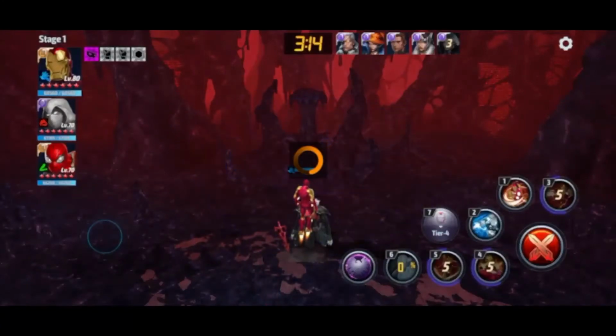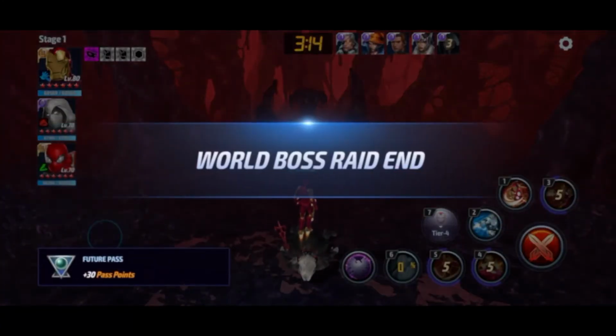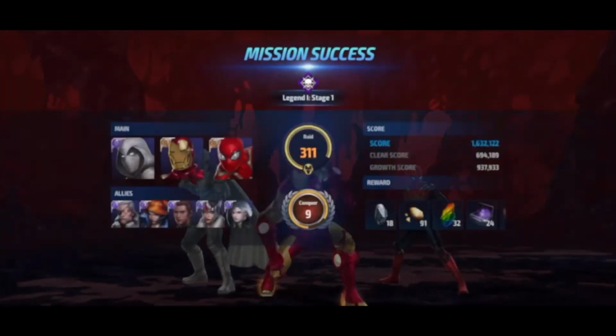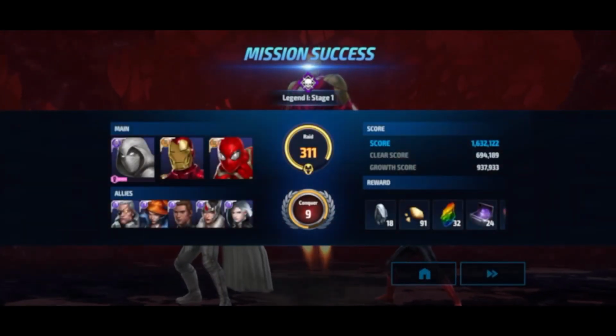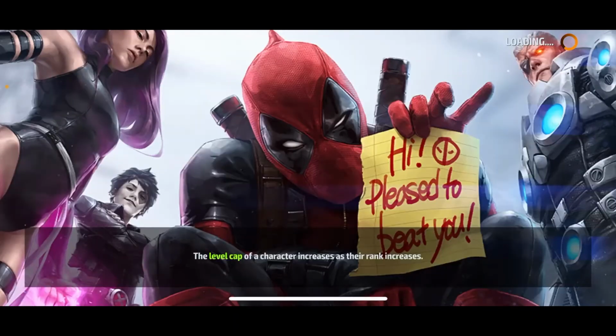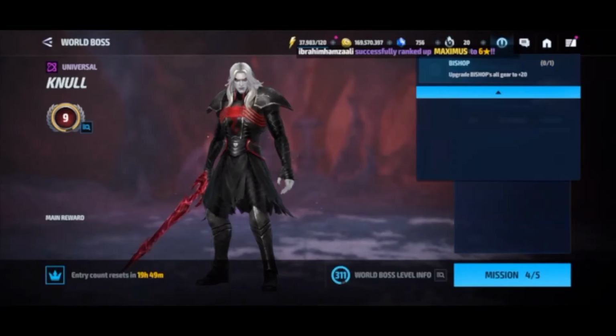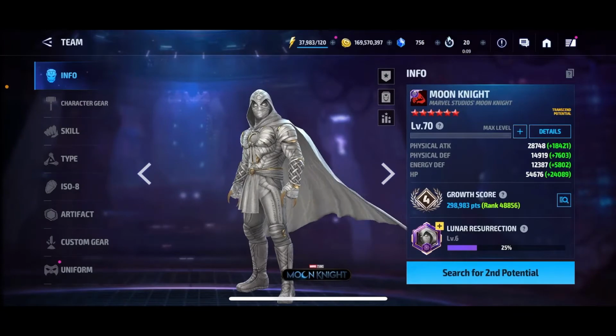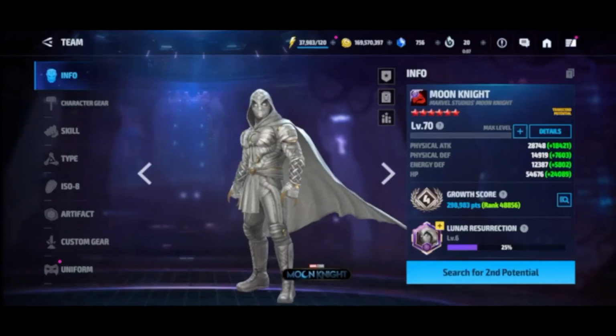There we go. So guys, we had to unfortunately run it back just with Iron Man because Moon Knight could not get it done, unfortunately. Just so we can get Moon Knight's potential start on realizing it. So looks like we didn't get as lucky as we did with Iron Man. With Iron Man on the first day, we got 70%. With Moon Knight, we only got 25, so that means it's probably gonna take us 4 days until we can start getting into level 80.